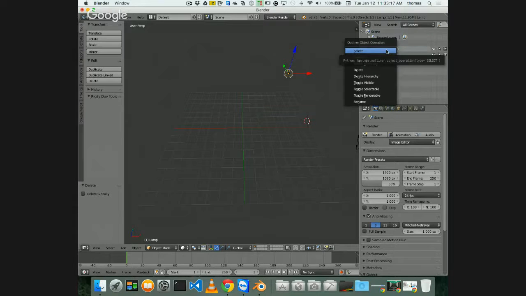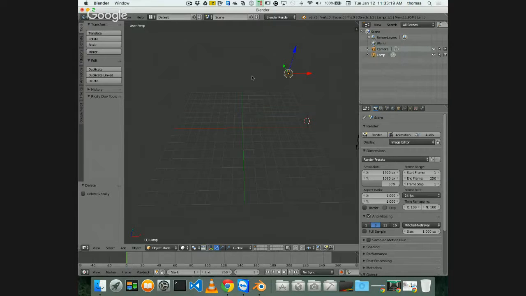I can't right click here. Right clicking will bring up a menu. Right clicking only works here, right? So please notice that that happens, all right? There's a different way of doing things. So right now, if you notice, when I've clicked on my camera, I can't see it. Is it still in my scene?